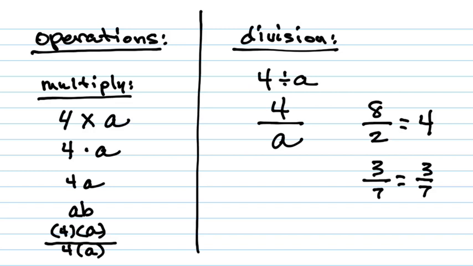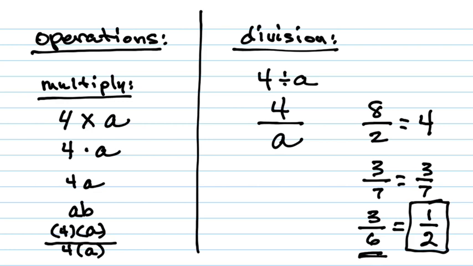Now, sometimes you can't do the division, but you can do something. 3 over 6, we can simplify that. Both of those numbers will divide by what? 3. And 3 divided by 3 gives me 1, 6 divided by 3 gives me 2. So the simplified form is 1/2. Make sure you remember that this is the answer. The first answer is not correct because it's not simplified. It's got to be simplified.